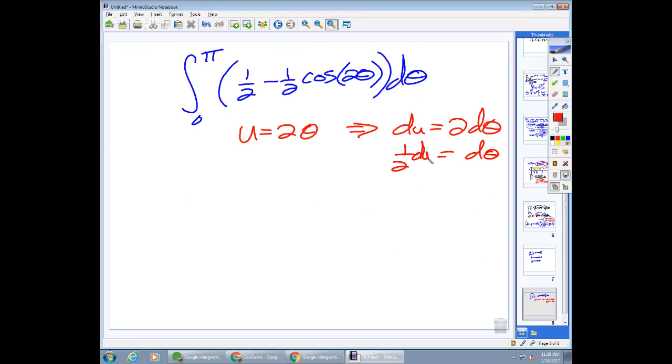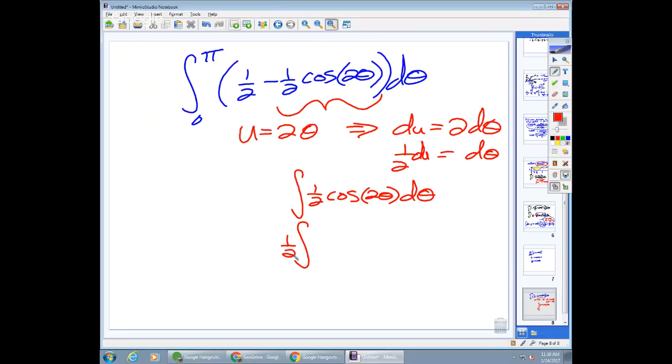And this right here only applies to that chunk right there. And I'll have to come back and look at the rest after. So then if I am integrating, let's call it 1/2 the cosine of 2 theta with respect to theta, that's equivalent, according to my substitution, of, now that 1/2 is stuck here, I'm going to put it there.